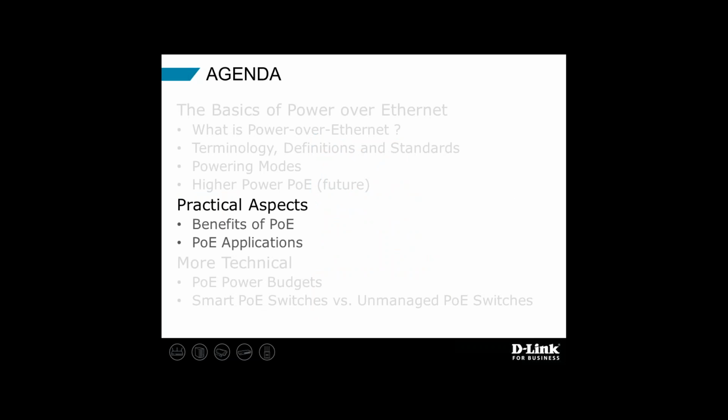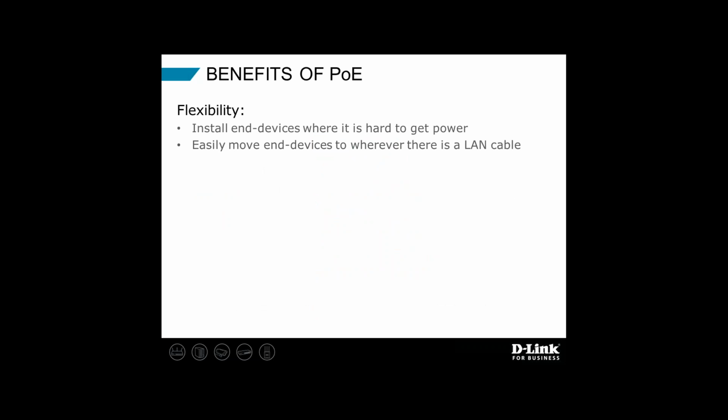I'm going to go into the second section here and talk about the benefits of PoE. As an IT manager, why would I want to deploy power over Ethernet? To me, anyway, it gives you a lot more flexibility. It allows you to install end devices, think about, again, IP cameras or wireless access points, I can put them in strategic places where otherwise it might be hard to get AC power.